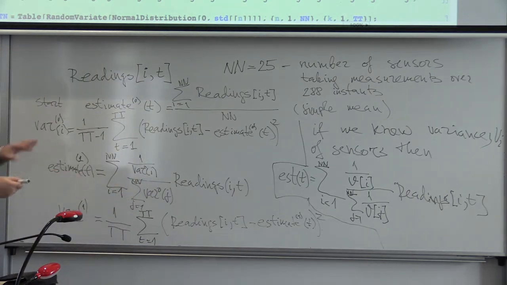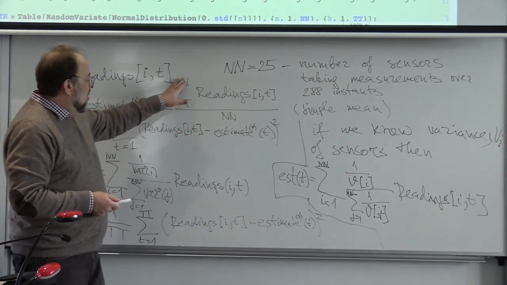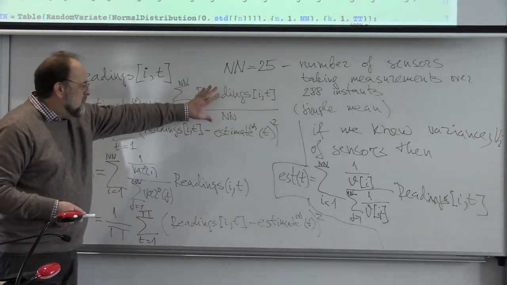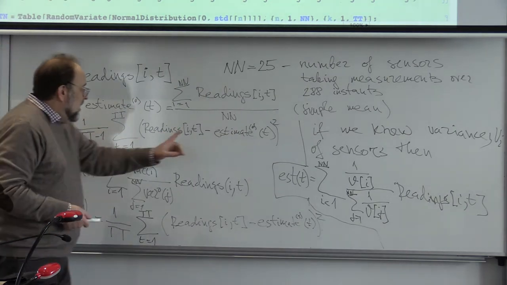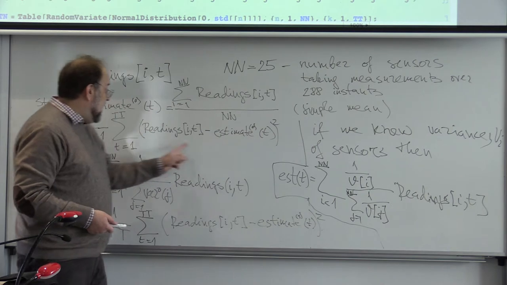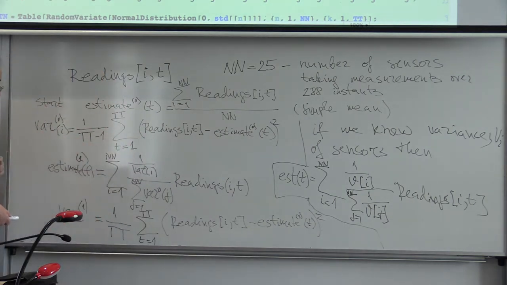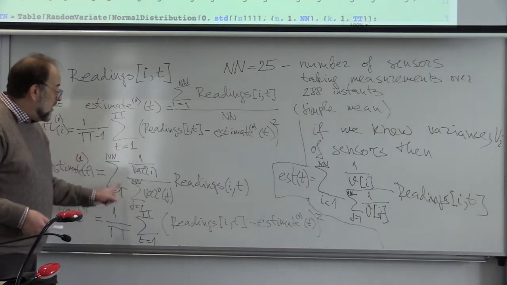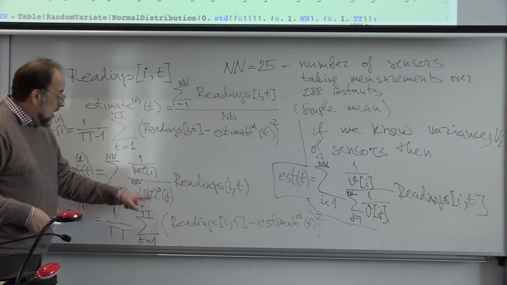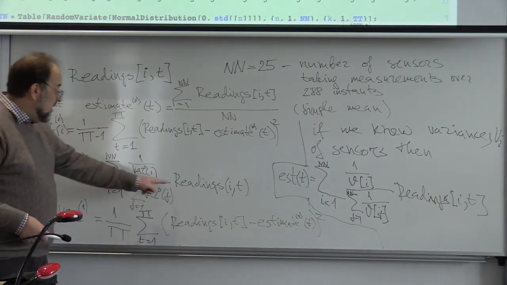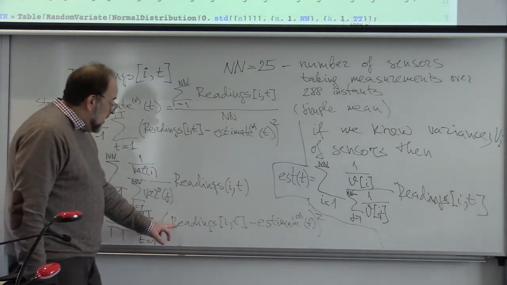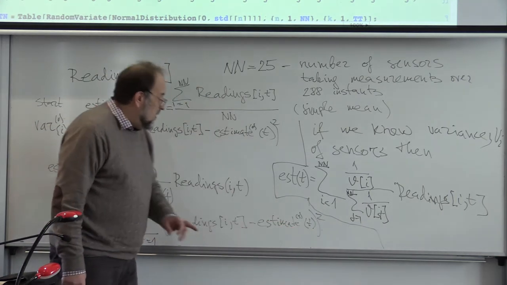So first you make a rough initial estimate of the mean, right? You use the mean as a rough estimator of the true quantity. Then you use this estimation of the true quantity to approximate the variances of the sensors. Then you do, quote unquote, kind of pseudo maximum likelihood. Why? Because these are not true variances. These are previously obtained approximations of the variances. You get a new estimate.